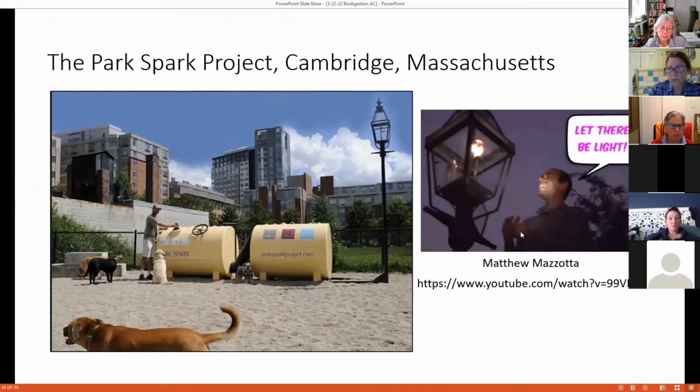So the Park Spark kind of showed everybody that this process could be done. It was more of an art installation. It's considered an art installation. And you can see Matthew Mazzotta there, putting this dog waste that's in a digestible bag into the Park Spark, into this digestion unit, which you turn a handle, it mixes it up, it creates methane gas, and then the light comes up in that lamp post. And there's a really great YouTube video just showing his excitement the first time that lamp lit up.